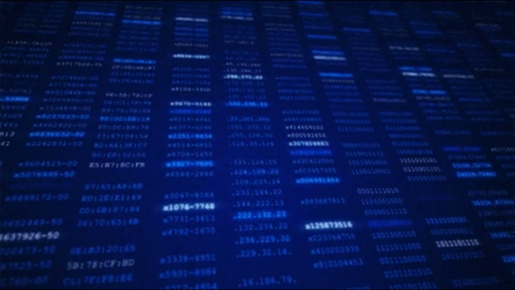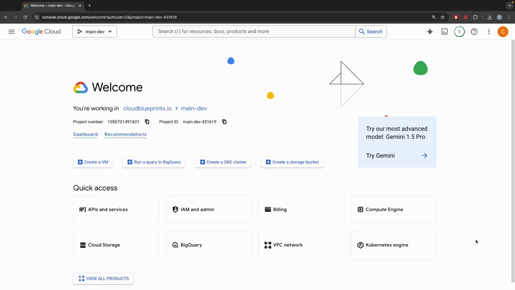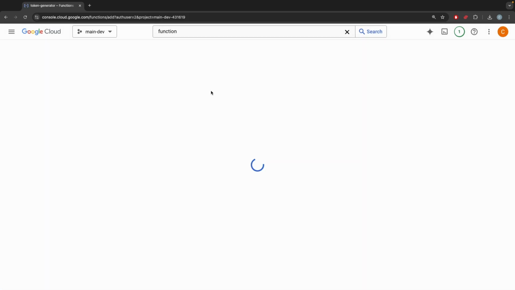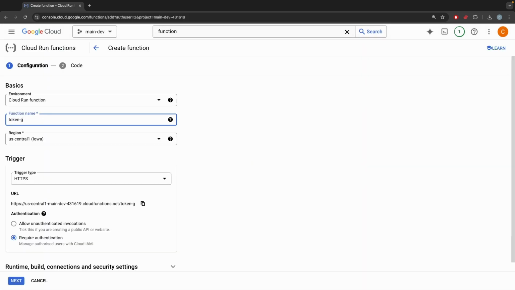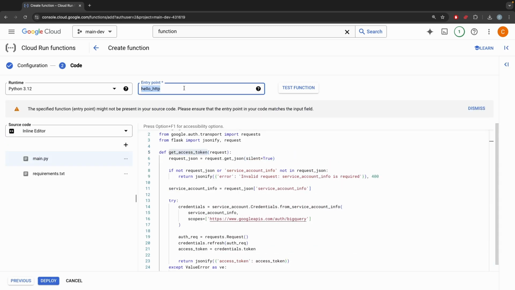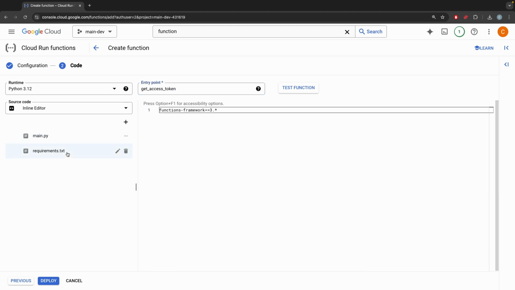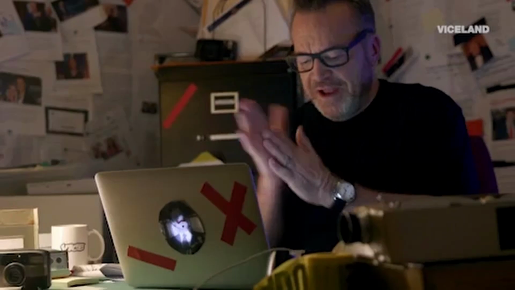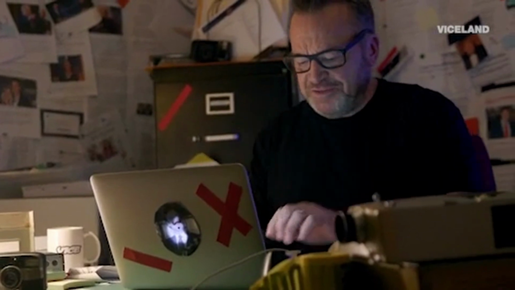Now that we understand the code, let's get this cloud function deployed. In the Google Cloud Console, go to Cloud Functions. Click Create Function, give your function a name like Token Generator, and crucially under Authentication, select Allow unauthenticated invocations. This is essential so our Excel can call the function without needing its own authentication. Paste the Python code we just reviewed into the code editor, create a file named requirements.txt and add the required packages. Lastly, click Deploy. With that, let's switch gears to Excel and write the VBA code that will use this cloud function to get our access token.